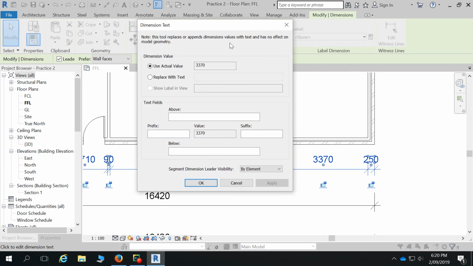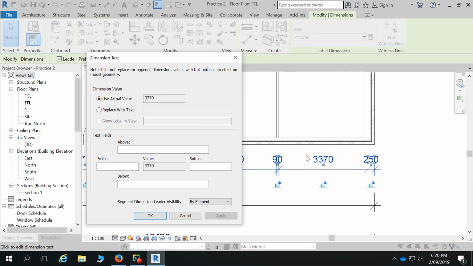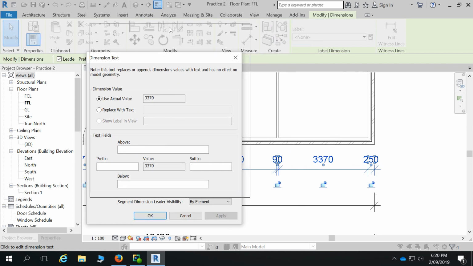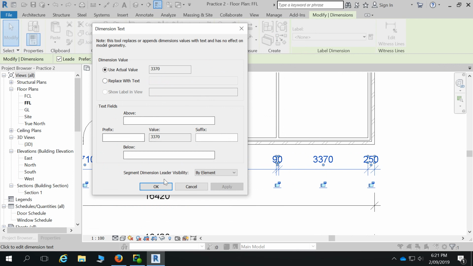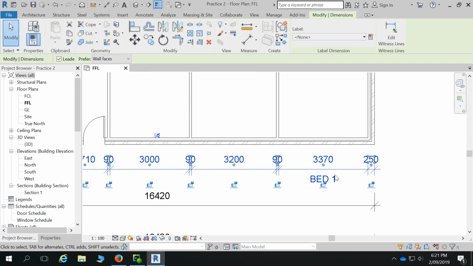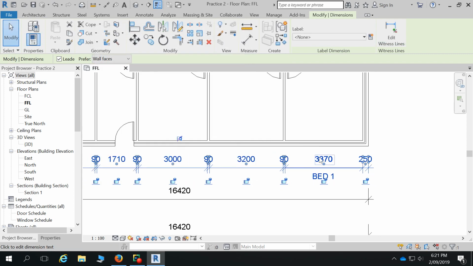But what this is if we actually said, well, that there, I want to identify or give it some names. I could say, well, I'm going to put a bit of text in underneath the dimension. So I might say in the below field, I might put that this is bed 1 or something like that. Say apply, and then it gives you text underneath that's associated with that dimension.